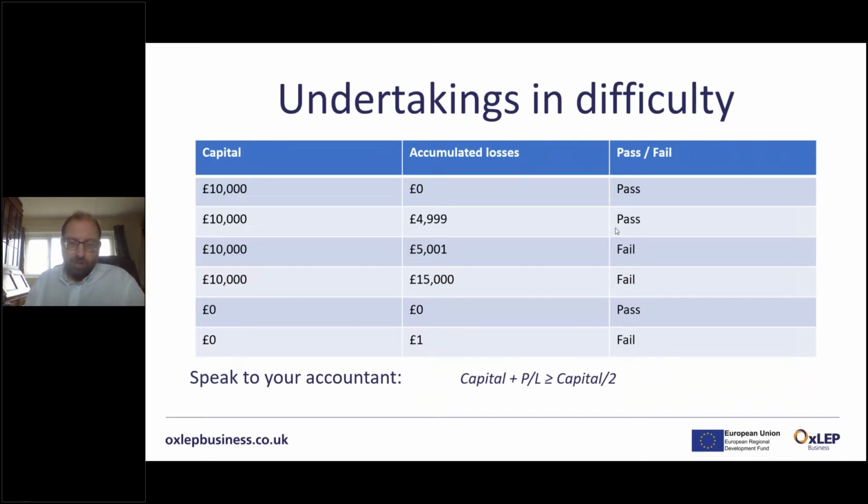The sort of equation you're looking at is capital plus your profit and loss account needs to be greater than or equal to capital divided by 2. If in doubt, please contact the team and ask us. We do get quite a few queries from people about this. We're more than happy to have a look at accounts and to give advice.